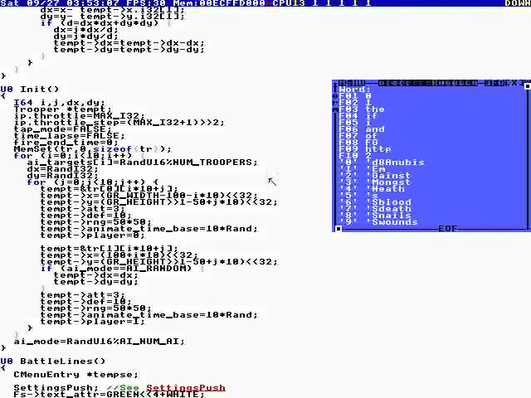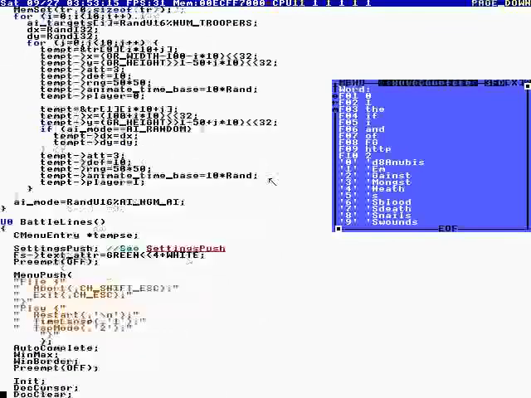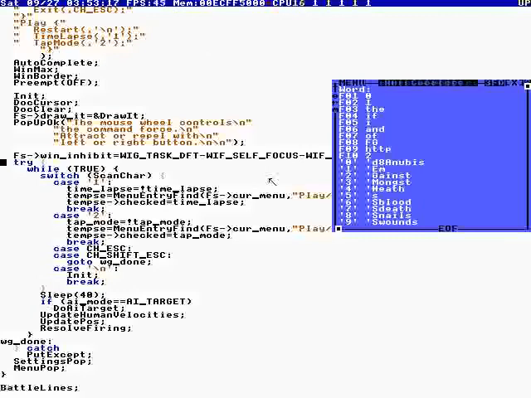Not in this program, but in other programs, it sometimes has queue links and stuff. So we turn off preemption, and it's not going to draw the screen until initialize gets completed.